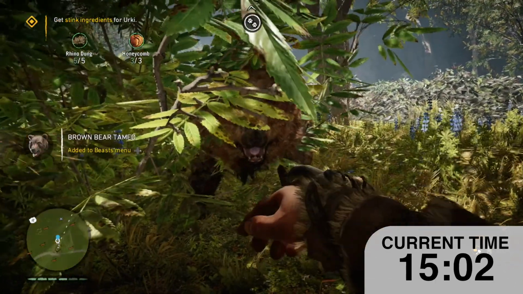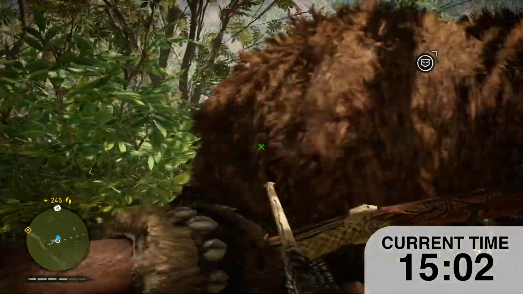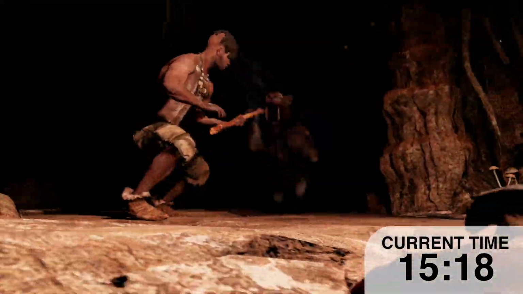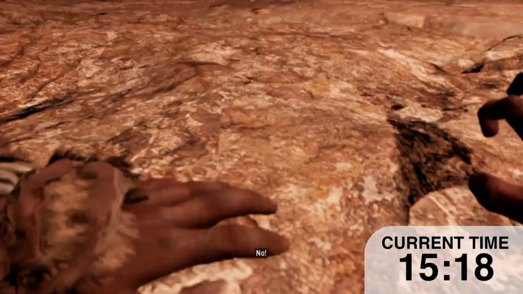I also got this one along the way when I was doing another secondary mission. I tamed my 7th beast. Doesn't really matter if you do that quickly though, because I did jump from there to taking on the Beastmaster quests. So I started with the tiger here.